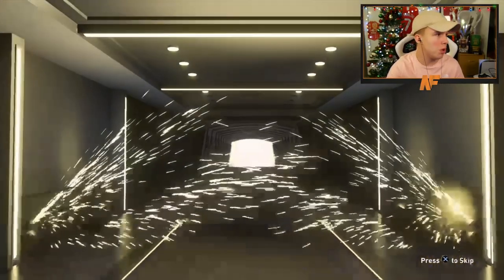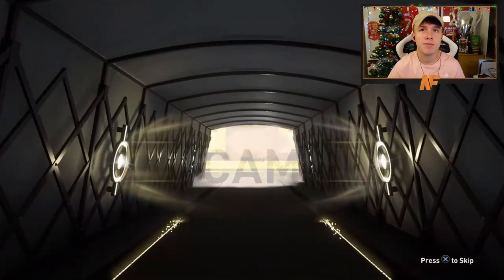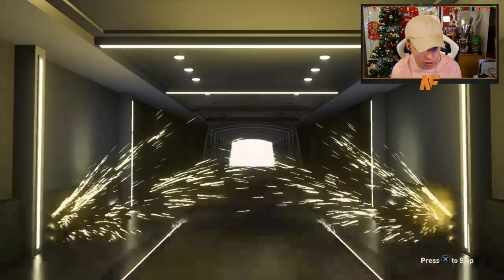Oh, boards. First boards. We actually got boards from a jumbo gold pack. French. Left back. Cam. Fekir. Not bad. Not a walkout. It's a boards at least. At least we've gone up a bit.